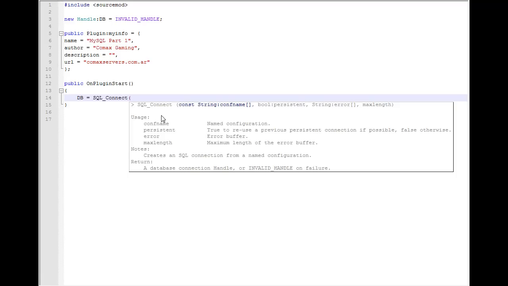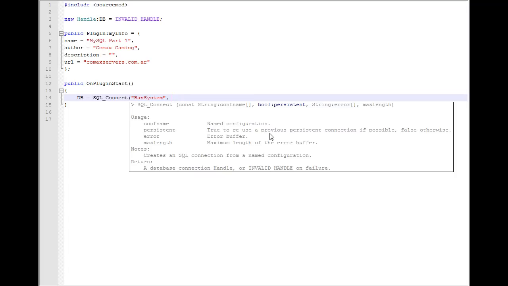Okay, so now it says conf, the configuration name. We're gonna set this to ban system. For now, I'm gonna explain this in a second. It says true to reuse the previous persistent connection if possible, false otherwise. So true is gonna set it to a persistent connection.